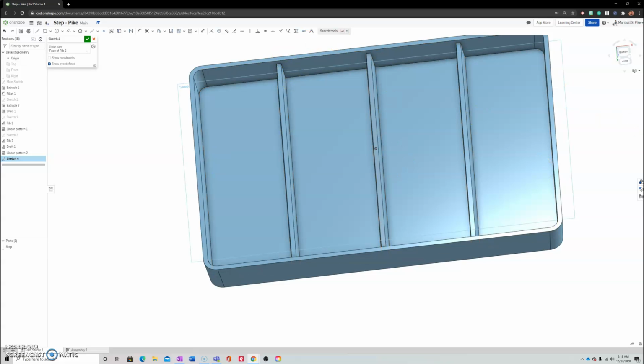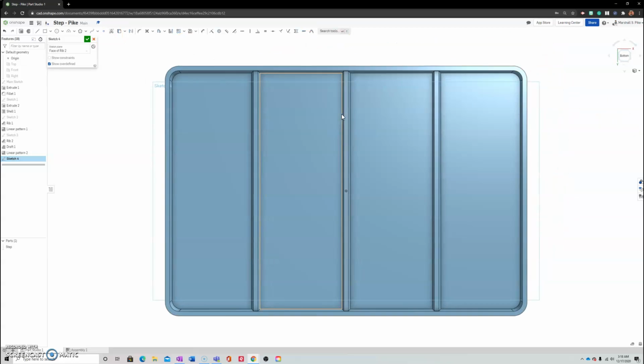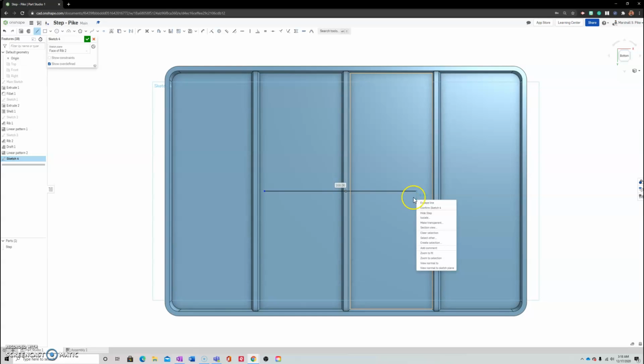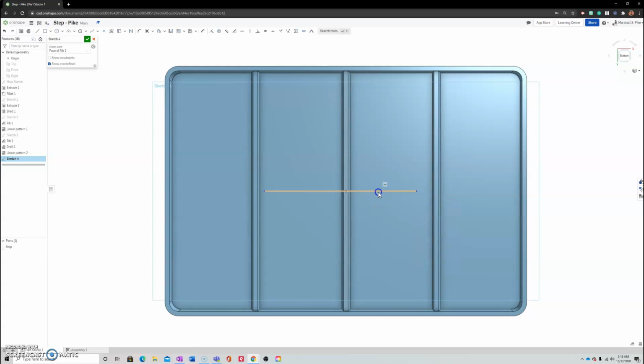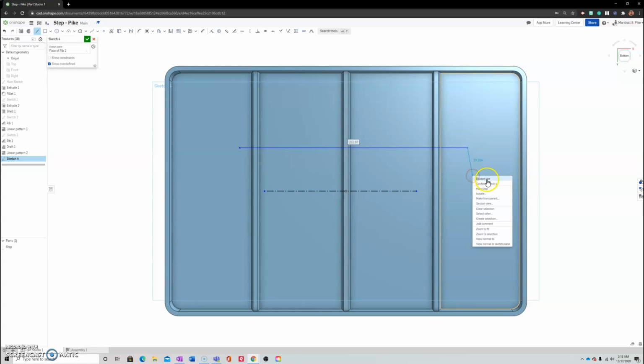before. And on the sketch, let's view that as normal. I'm going to need to draw 3 lines. So let's activate the line command. The first one's going to be this center line. So if I draw it across, don't forget to make this one a construction line. Then I can draw my 2 lines parallel above and below.